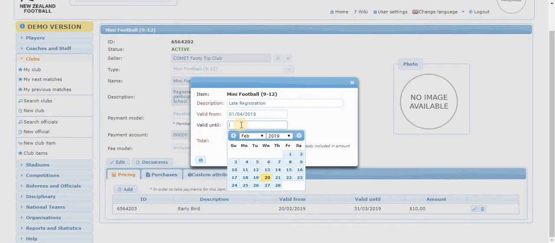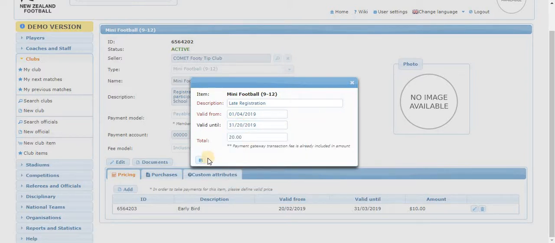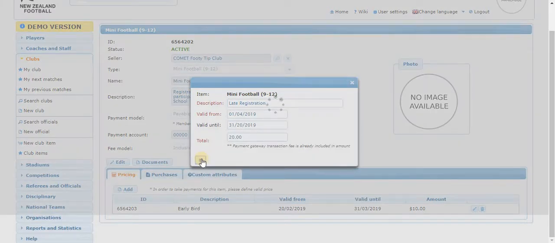This way, if anyone is trying to register when your club potentially isn't ready, they're not selecting an old registration item if your club decides to set up later on in the year. So we will just make this end of the season to ensure that once the season is done, no one selects the item until we are ready to be set up.